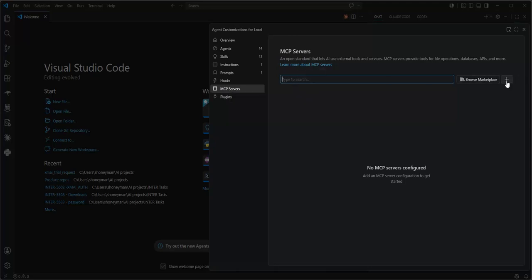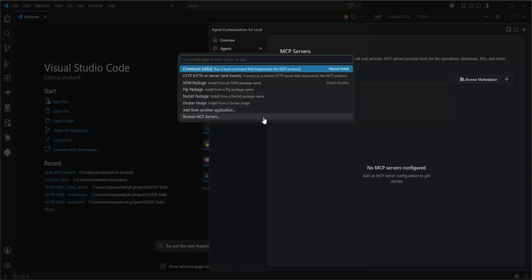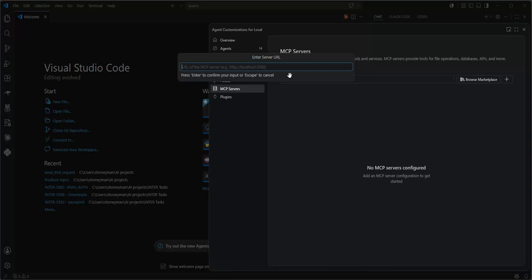So what we're going to do is we're just going to add a new server. In this case, we're adding an HTTP. We're going to connect to a remote server. And this is going to ask you for the URL. So this is pretty close to the URL that we added before. And we're going to call it http:// and then 02. Okay, and then 13601.